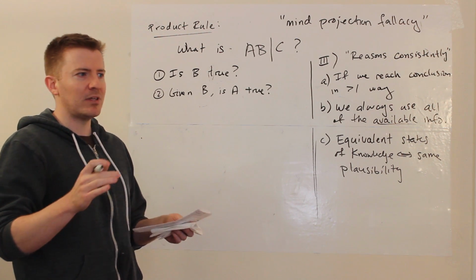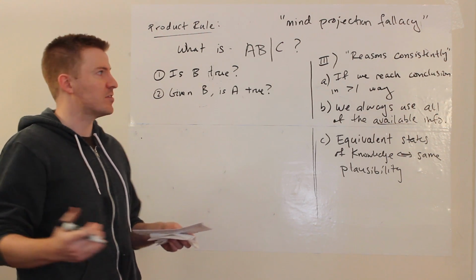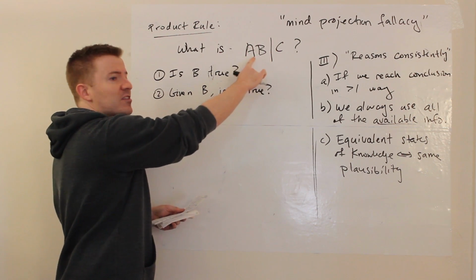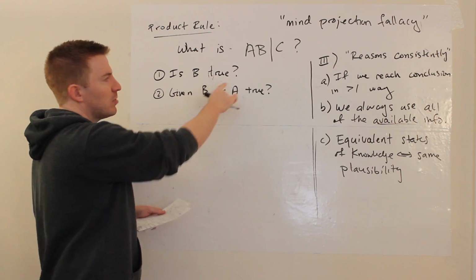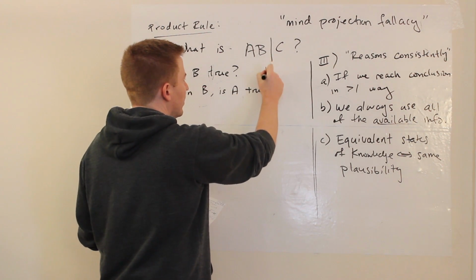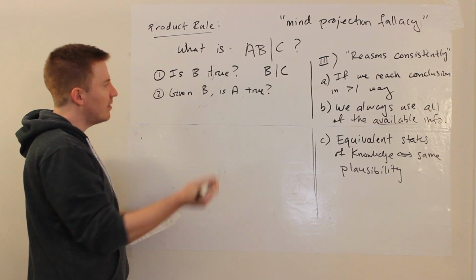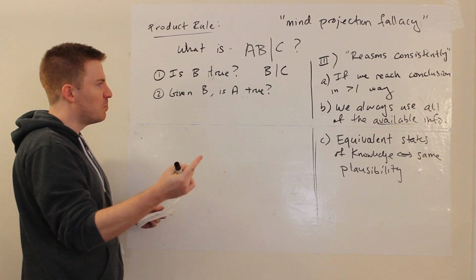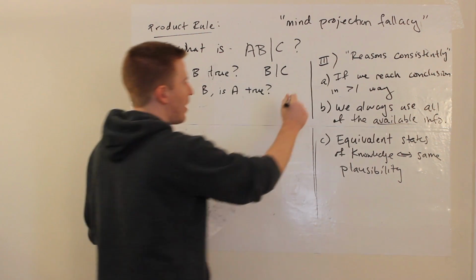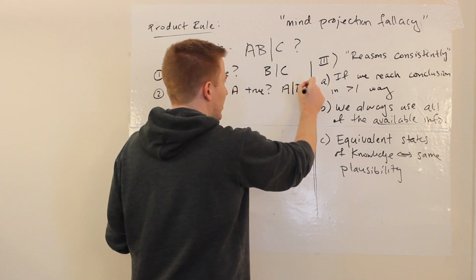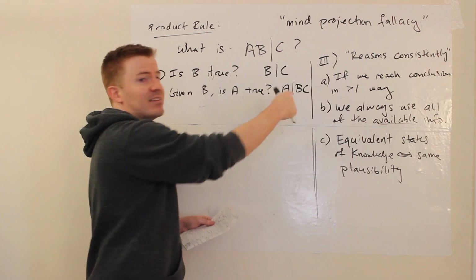And essentially what we imagine is that this reasoning process should carry over to reasoning about their plausibilities as well. So in the situation where we're just interested in how plausible it is, it's natural to expect that the first thing we might attack is how plausible is B, so reason about B, and that would involve the plausibility of B given C. And then maybe once we agree on how plausible B is, attack the question of, all right, now how plausible is A, given that background assumption. So we might invoke at some point the plausibility of A conditional on the assumption that B and C are true.